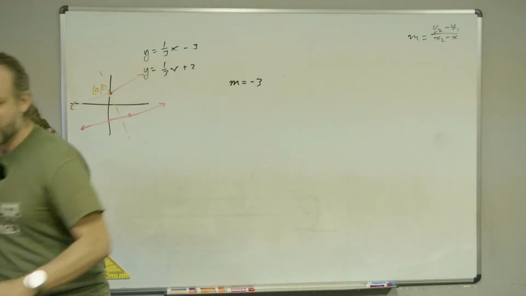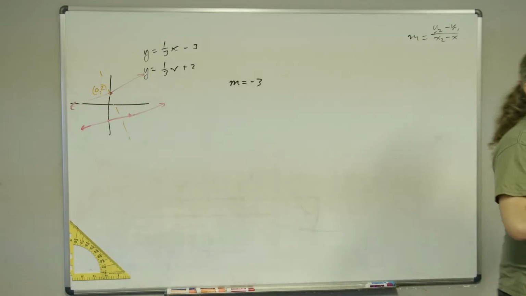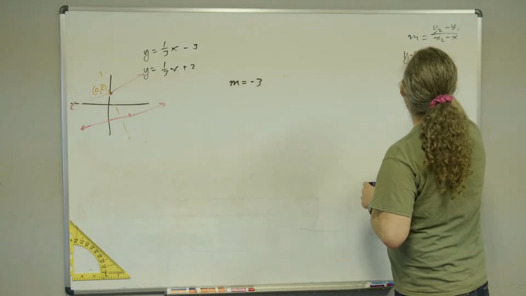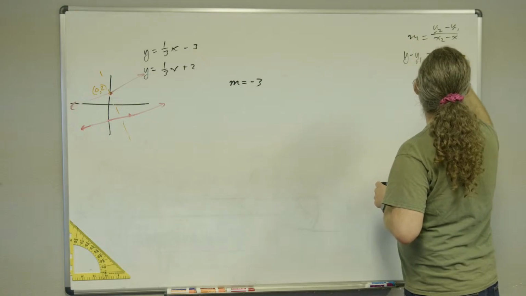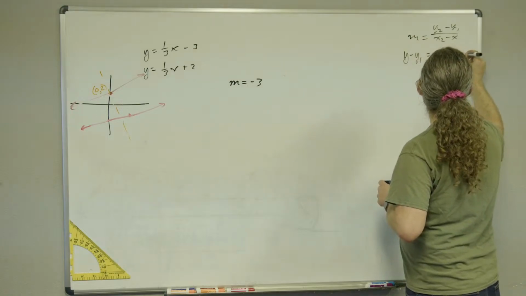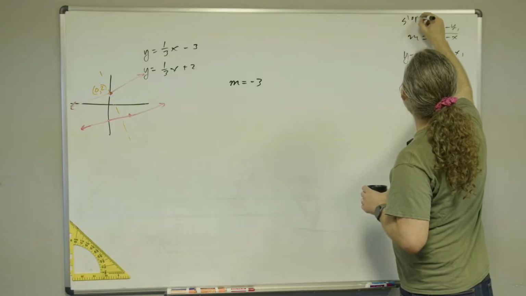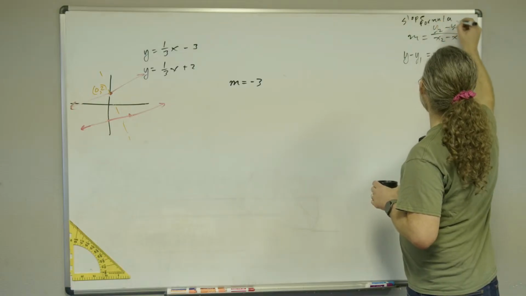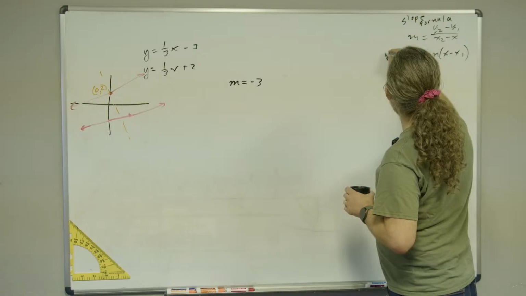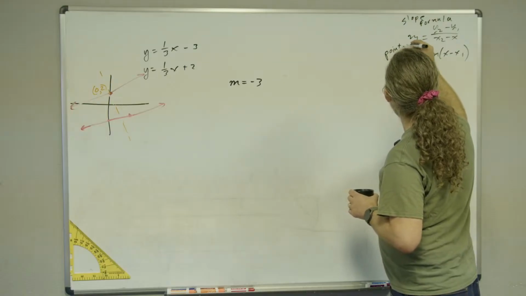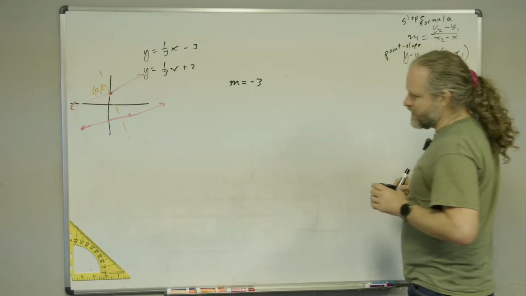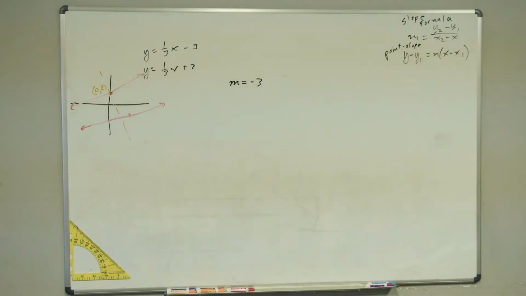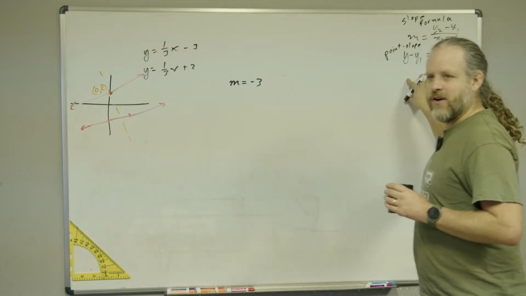Point slope. What is point slope? Do you remember it? y minus y1 equals slope times x minus x1. This is the slope formula. What is the slope formula for? Finding the slope, that's true. This is point slope. What is point slope for? If you're given a point and the slope, which we are, you can plug them in here and you have an equation that you can graph from, right?